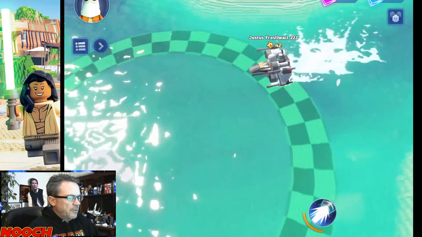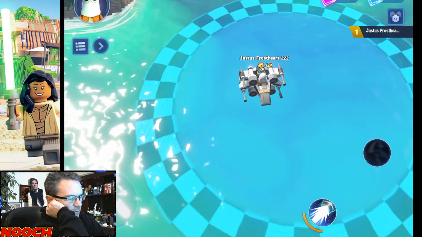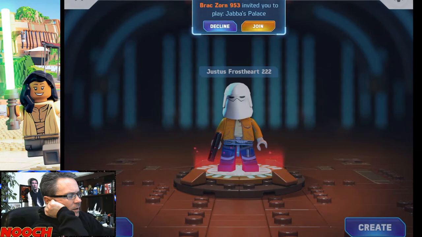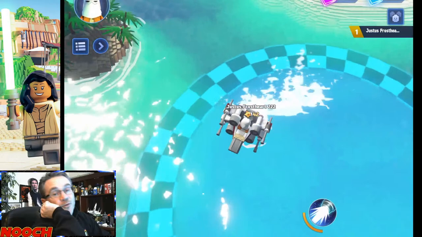Racing is a problem, because there's no real way to alert other people that you're racing. I guess I could get a group. Can I do a group here? I don't know if creating a group helps me here. If I create a group, will they come with me? I'm just sitting here waiting for someone. By the way, I've never won a race. I did it on day one on the stream, and I have not won a race. I'm not good at races.